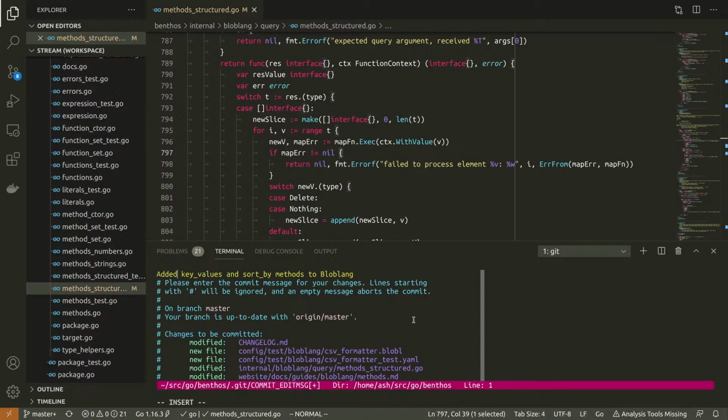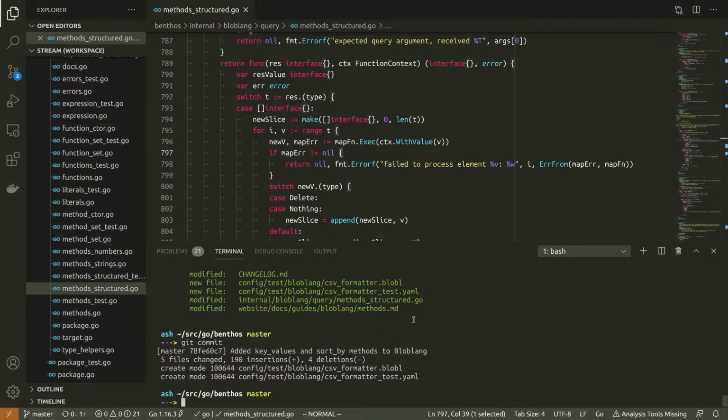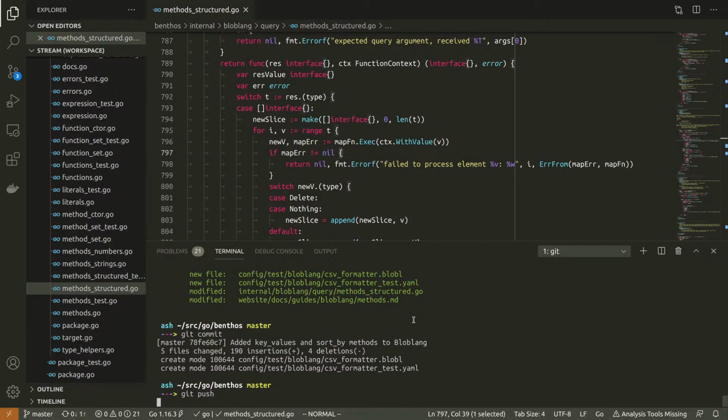Right, who wants to spend an hour debating whether it should be added or whether it should be add? Any opinions in the chat before I save this? Your options are add or added. And if you suggest anything else, I'm done. Okay, it's added then. It's added. And I'm going to push that immediately so that we can't change it.